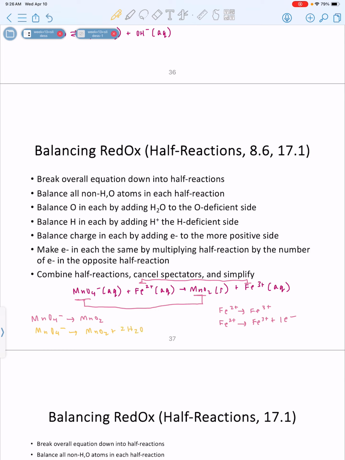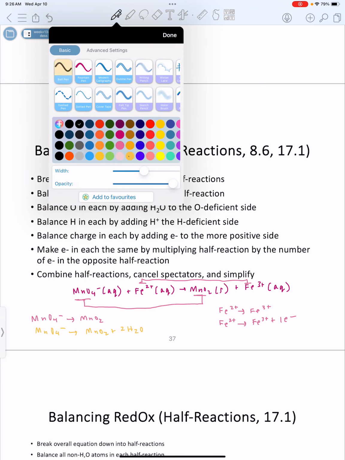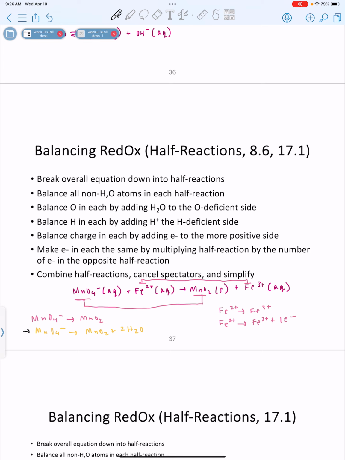Essentially what it says is that if I follow my steps, I can use H2O, H3O plus, and OH minus as I need them to help my equation balance. So now what I've done is I've made sure my manganese works, and I've made sure my oxygen works, but by doing this, I've introduced what that doesn't balance at this stage? Hydrogen doesn't balance. So the next step is, well, I have access to H3O plus.